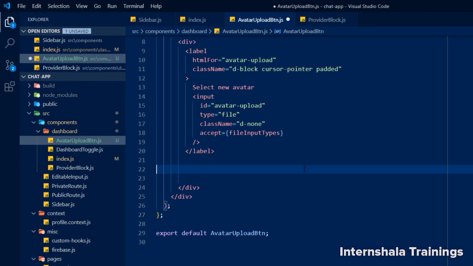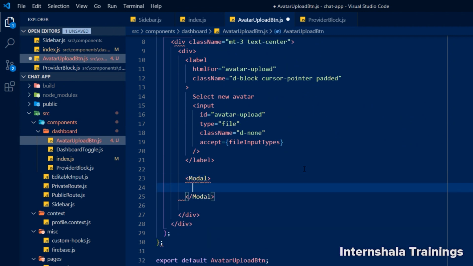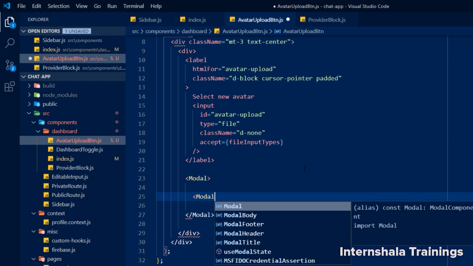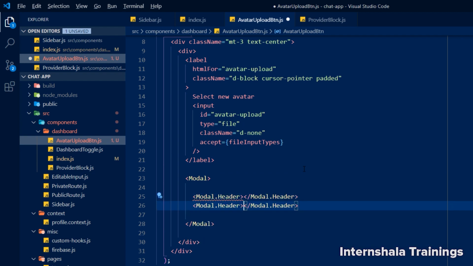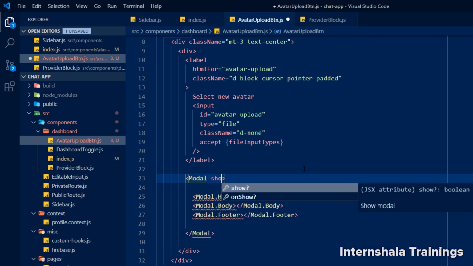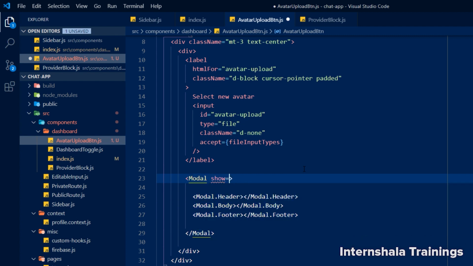So here, next to label, we're gonna use modal element from RSuite, and inside this modal, we are going to put modal.header. Then next to it, we will have body and also footer, like this. So for modal, we need to specify show property. It is a boolean that indicates whether it is opened or not.